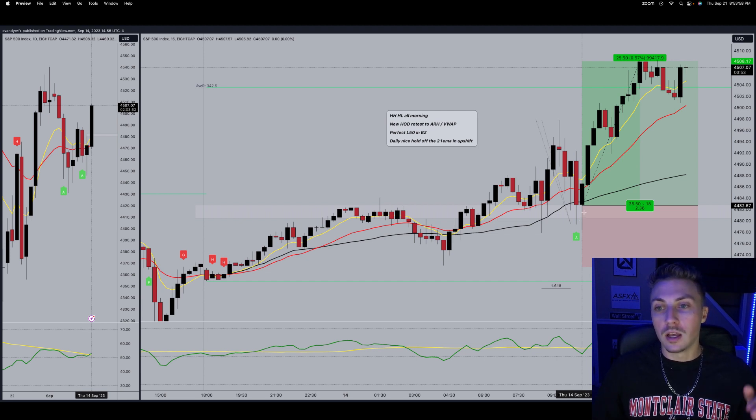Don't micromanage it — too many people exit their winners too early before it even turns into a winner. It holds there, immediately to profit, 30 to 45 minutes later you're at 1R and right through ADR. Another good thing: the fib stop is way down, but you can tighten the stop and get better risk-reward to this previous structure point where it shifted up earlier in the morning. That gives you all the space you need to hold the Asia range high, hold the VWAP, and just ride the trend.